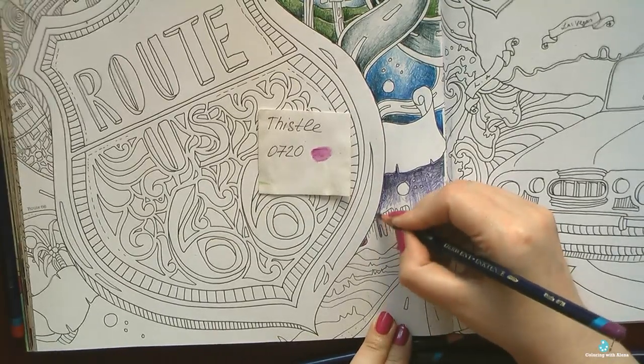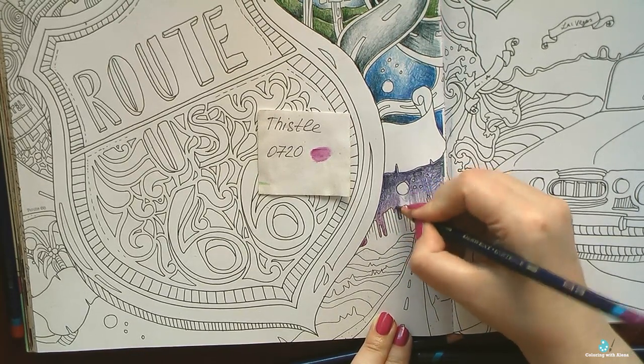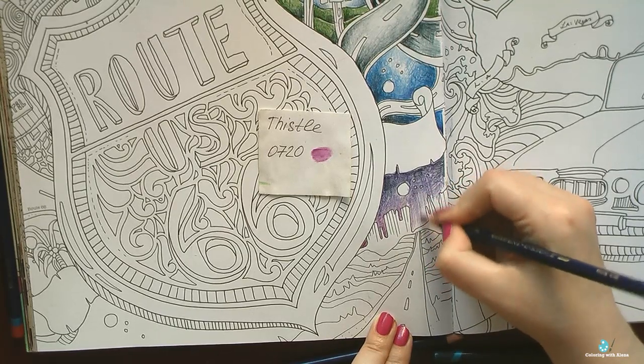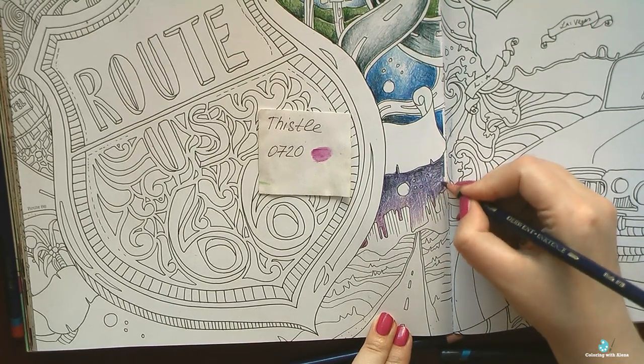Well, I realize that my explanations sound a little bit silly, crazy, but it's small details which really help me to color and to get a better result in Lizzie Mary Cullen's book when I work with Inktense pencils.